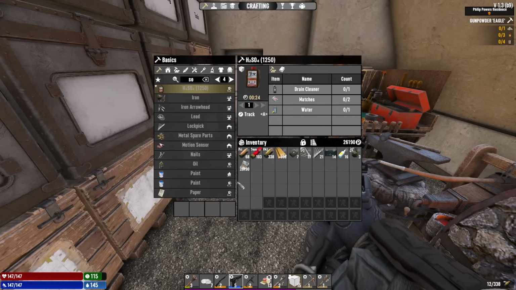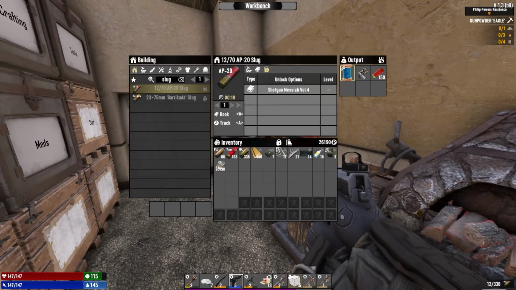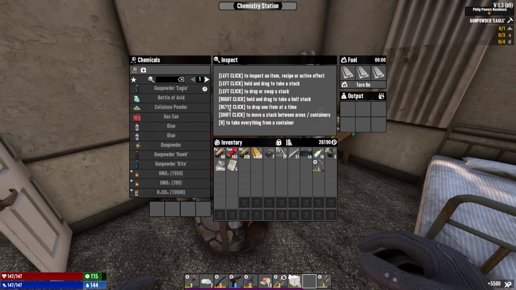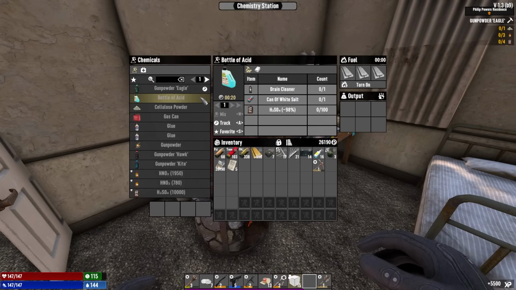Okay, well, let's get my chemistry station down. I don't think it's going to fit in this room, but we have other rooms, so it's fine. Here we are. So we can also make bottles of acid out of salt, drain cleaner, and H2SO4. This is annoying me. What is H2SO4? I know it has a normal name. Sulfuric acid, okay. And the other one was HNO3? Nitric acid, okay. Sulfuric and nitric acid. That's way easier to remember, and I'll remember S for sulfuric and N for nitric.